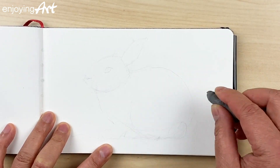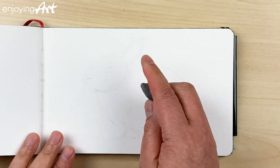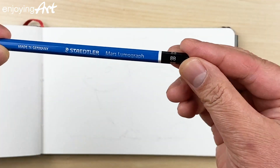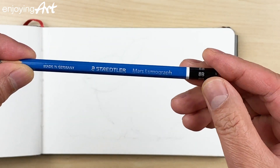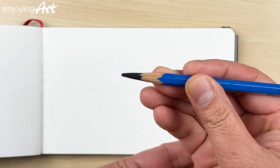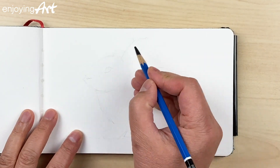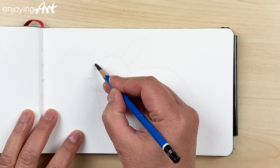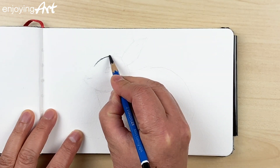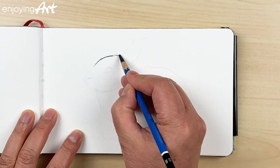Then I'm going to use a very dark pencil to draw the details before I do the painting. This is an 8B — it's very dark, you can see the tip over here. Now I'm going to start from the head. I can push it a little bit darker, or let it be a little bit lighter.